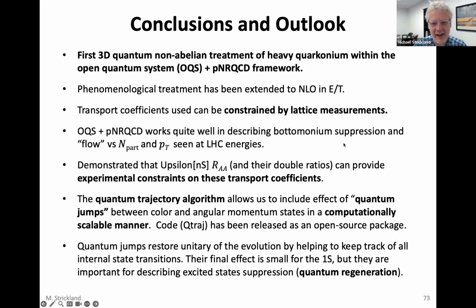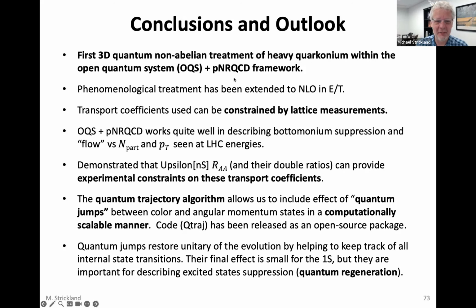All right, with that, I have no concept of the time because I don't have a clock. I'm going to conclude. So in the first part last week, I tried to show you that there's this quark-gluon plasma. There's lots of things that you can observe. In the second one, I wanted to focus just on quarkonium and how, starting from the sort of cartoon pictures of quarkonium screening in the quark-gluon plasma, turn this into a real quantum field theory calculation where you start from QCD, you do a lot of hard work, and then you can describe the data.